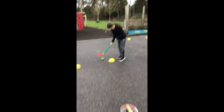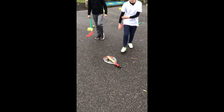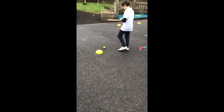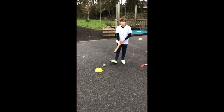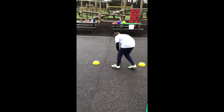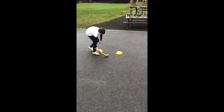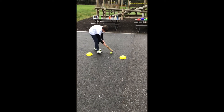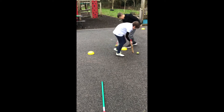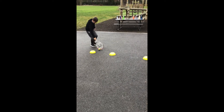Now they're going to pick up the rounders bat or the tennis racket — exactly the same drill, in and out of the cones, keeping the ball nice and close. Off we go, Theo. This one is really challenging Theo's control, but he's doing really well keeping it close to him — small taps with the rounders bat. Good. Off goes Cameron — nice and close, back through.